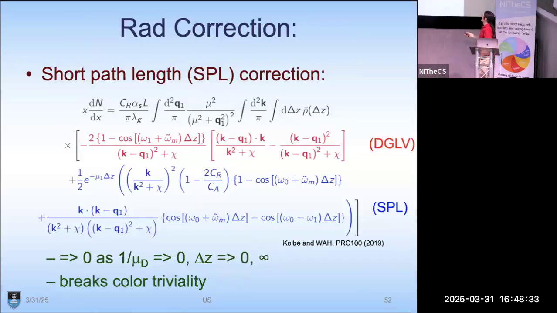Here's the result of that derivation that Isabel performed. I don't expect you to understand in this detail other than perhaps to be impressed by Isabel's very nice calculation and to trust me that the calculation works in the way that it should. With one small wrinkle in terms of what's known as color triviality, which is a detail that we don't need to go into, but is very interesting.